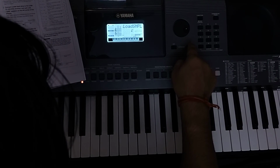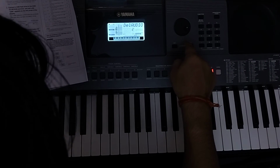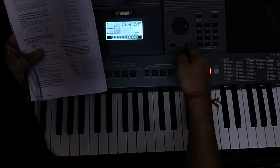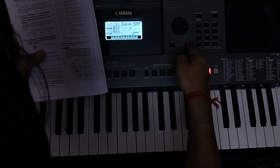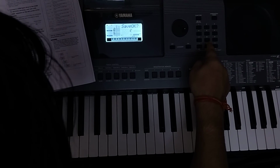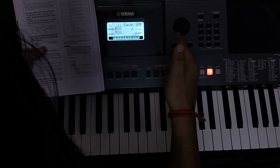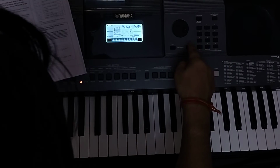Load SMPL, no file. Delete SMPL, no file. So there is no SMPL, but audio files are there. Next, save SMF. What is SMF? It's saving a user song as SMF to the USB flash drive. Save SMF, user 1, song 1, save. Saving. So it's saved. Then load STY file.